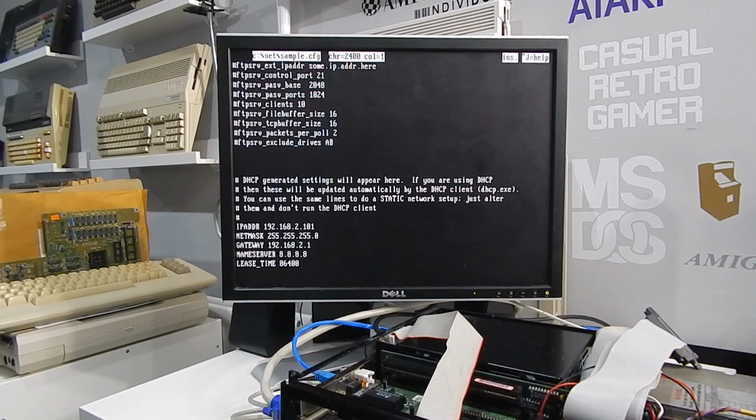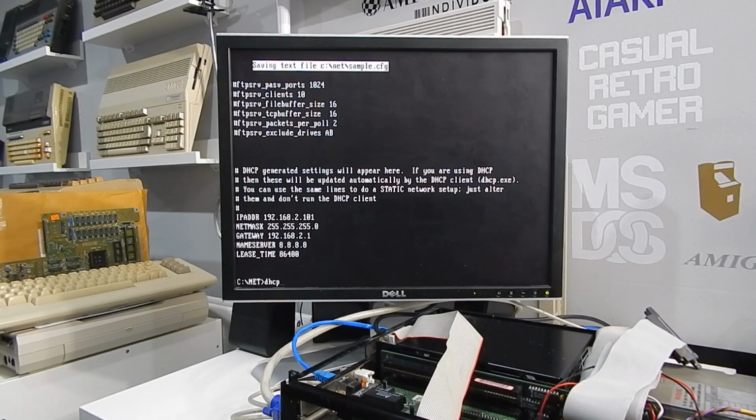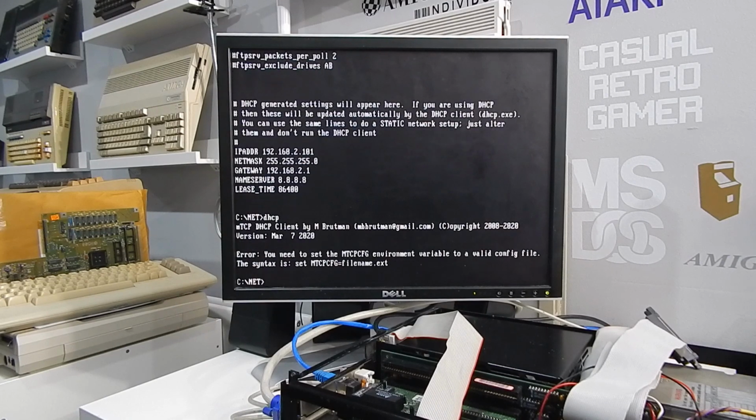And then at the very bottom here, you don't really have to do this, but I just like to do it anyway. IP address, netmask, and gateway. That's the IP address I have assigned to this machine in my router, 192.168.2.101. So if we then run DHCP, you can see that it tells us we need to set that MTCP configuration file. So let's do that.